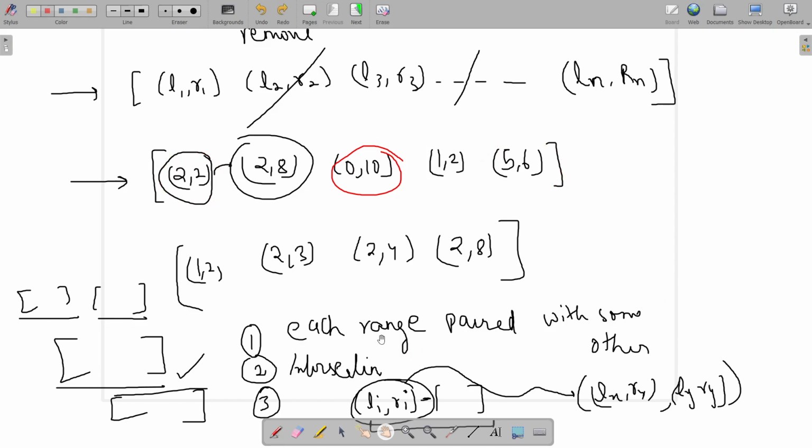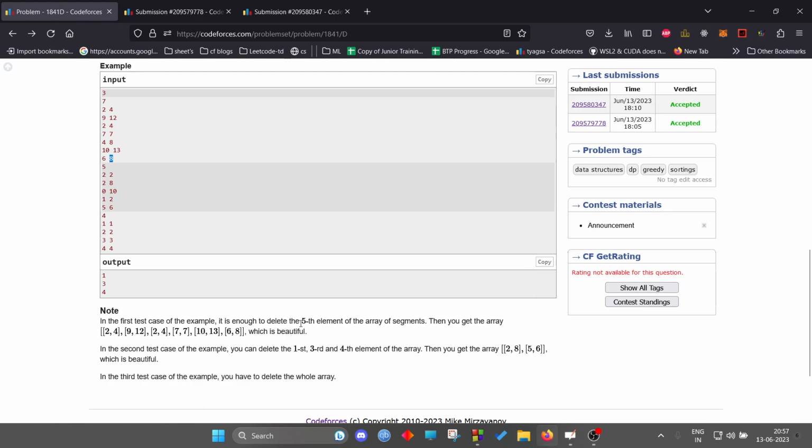Okay, so I think for this question, let's say if we delete, which element should we delete? Okay, in this case we have to delete 3 elements.